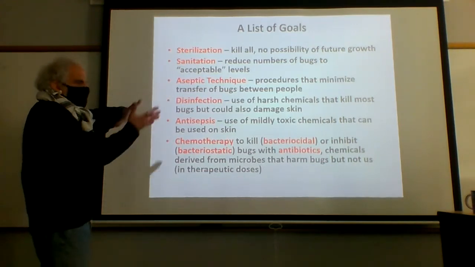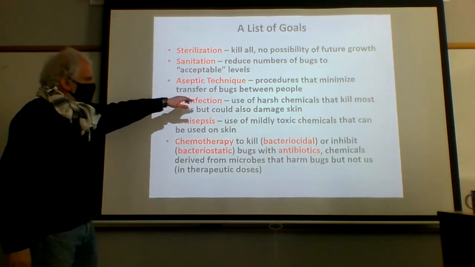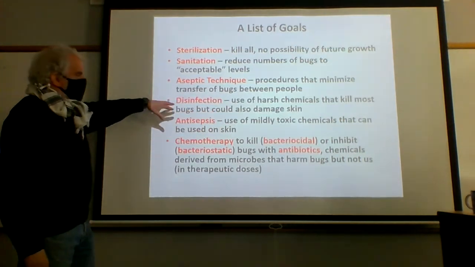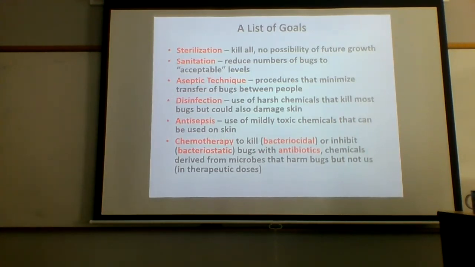Disinfection, and what we're doing is kind of breaking down some of these terms that you know. We can disinfect stuff, and this is using a really harsh chemical. So you generally don't want to get disinfectants on your hands. And disinfectants are things like chlorine bleach. There are a whole range of disinfectants that are nasty things, and they do a great job of sterilizing and generating sanitary conditions, but you can't put them on living stuff. You certainly can't put them on your food.